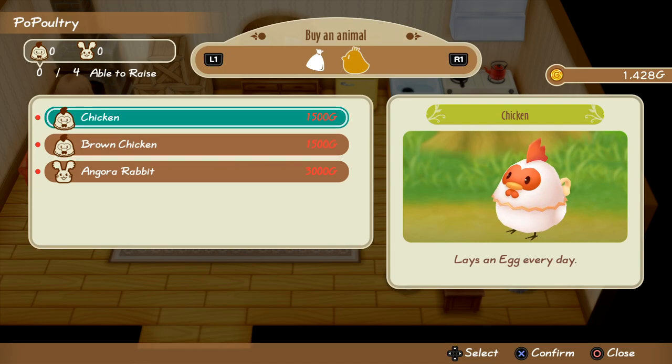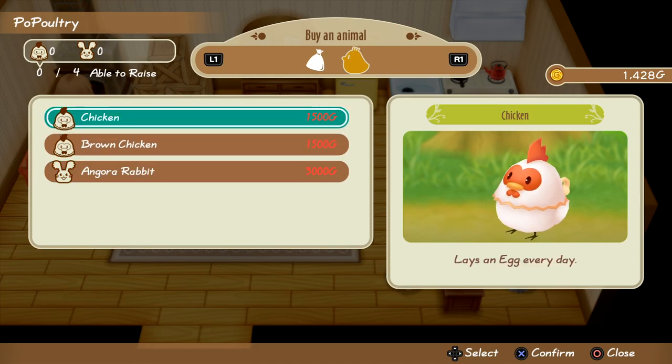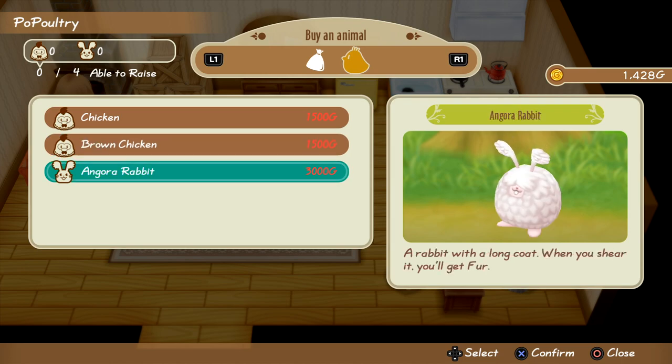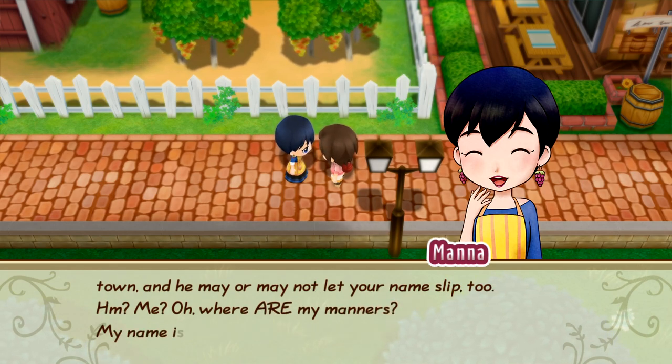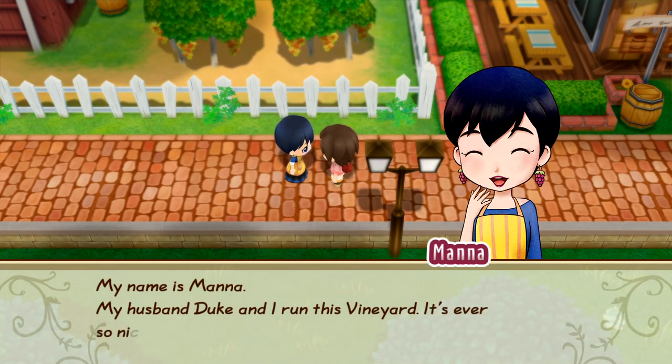I presume the noise it makes. I'm a city boy. Okay, brown chicken, does that drop chocolate eggs? No, so they didn't even keep it consistent. What the fuck? Well, it's a brown chicken, not a chocolate chicken. Oh, not a chocolate chicken, of course. Look at that rabbit, though. Yeah. Mana, her joke is she talks a lot and she talks very slow. It's a funny joke the first time.